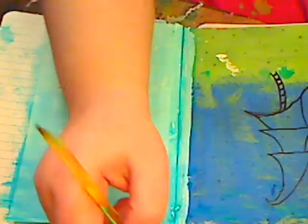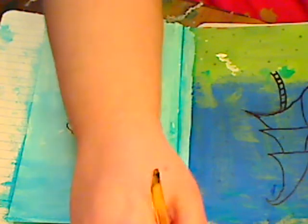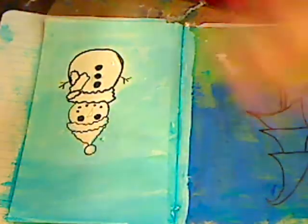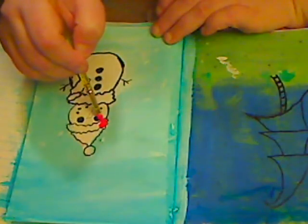Now I'm going to make his little hat red. So I'm going to go into my red. And you can use your markers. You can use your watercolor pencils again.